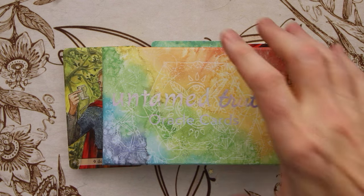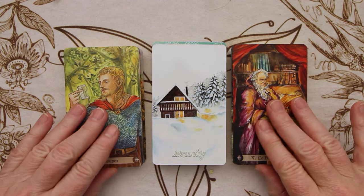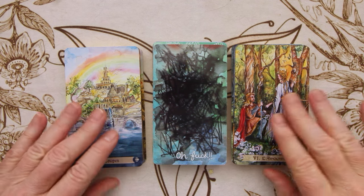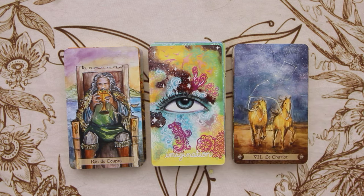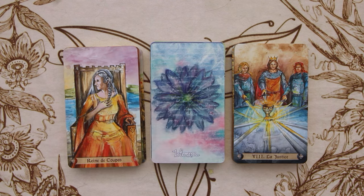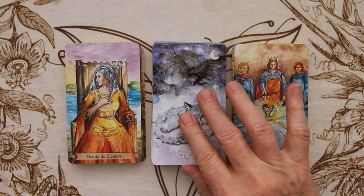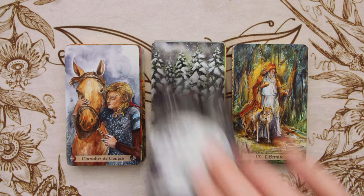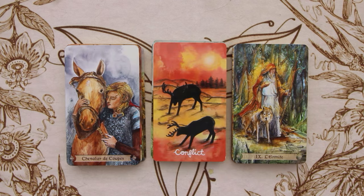And now we're going to try the Untamed Truth. I got this one off of Etsy. And I'm not sure, given the more modern nature of the artwork as compared to the theme of the Arthurien. I don't hate it. I don't love it, but I don't hate it. I think some of the cards work and some of the cards don't. Okay. Yeah.